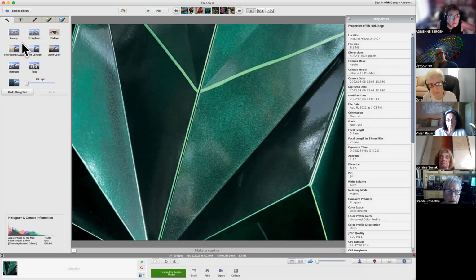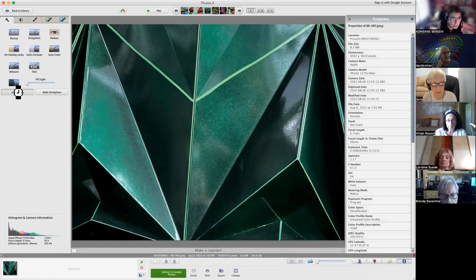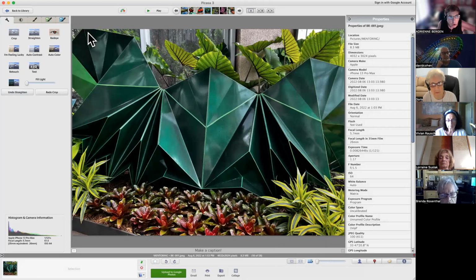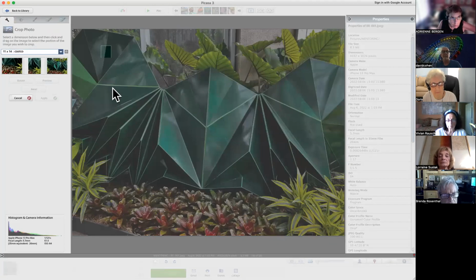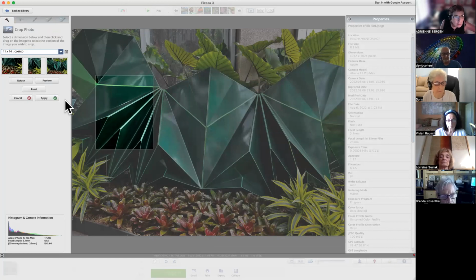There's lots of pictures inside that picture. There's a vertical here, right over there with all those ridges.